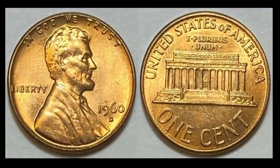And of course, here's a Denver version of the large date 1960 Lincoln. This is the date, as you guys know, with lots of repunched mint marks, and even that small over large date coin that everybody loves so much. I love the 2 or 3 examples I have. I would not give them up for the world. They're just really neat. And when you have different date sizes and styles, it really opens the door to a lot of really cool things.